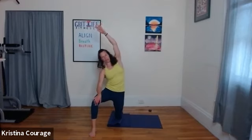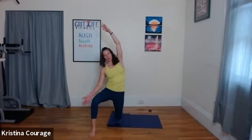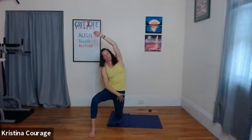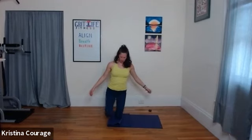We're going to take that right arm up because my right knee is on the mat. I'm going to do a little side stretch away. I'm going to take my right arm up, grab that, my left arm up, grab my right wrist, and just assist that side stretch, but feeling it in that right hip flexor. Good. Come down. Let's try the other side.